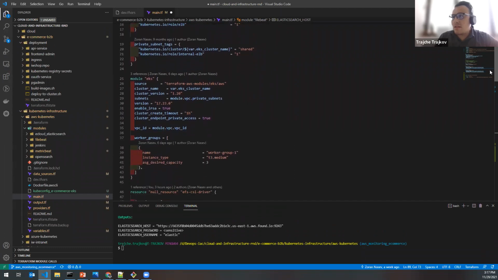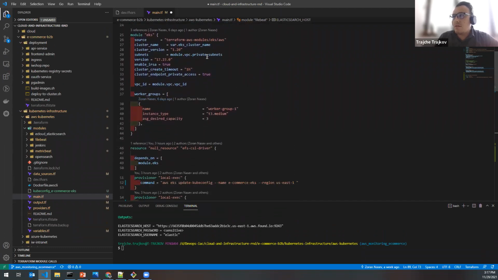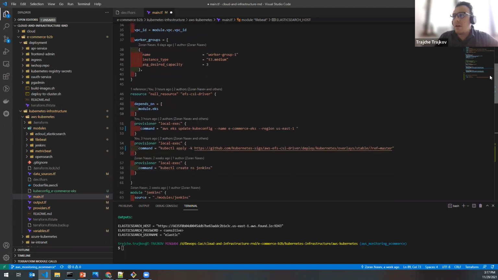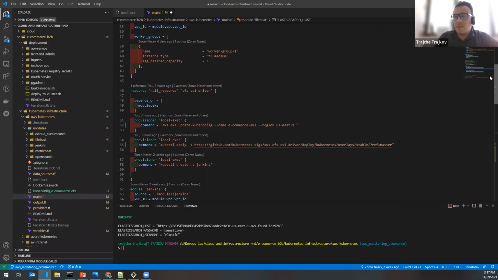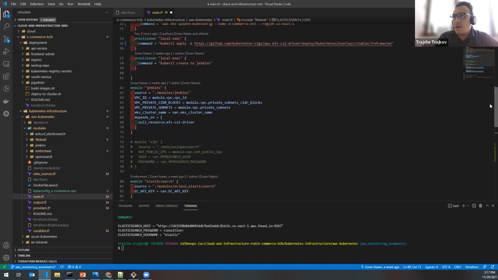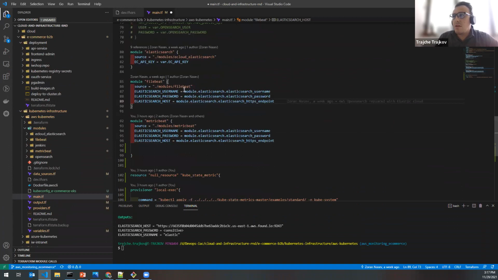After that, I'm creating the EKS cluster. I am setting up what Kubernetes version it should run, the cluster version, what type of instances we need, and how many nodes we are going to require for this process. Other than that, we are going to create some other applications and deployments, such as Elastic File Storage, Jenkins, and we are going to deploy our modules, Filebeat and Metricbeat, which are, like I said, the daemon sets to export all of those metrics and data to our Elasticsearch service.